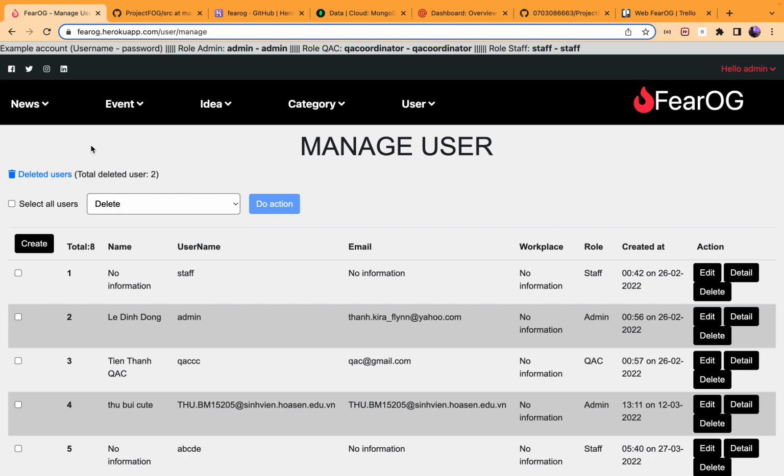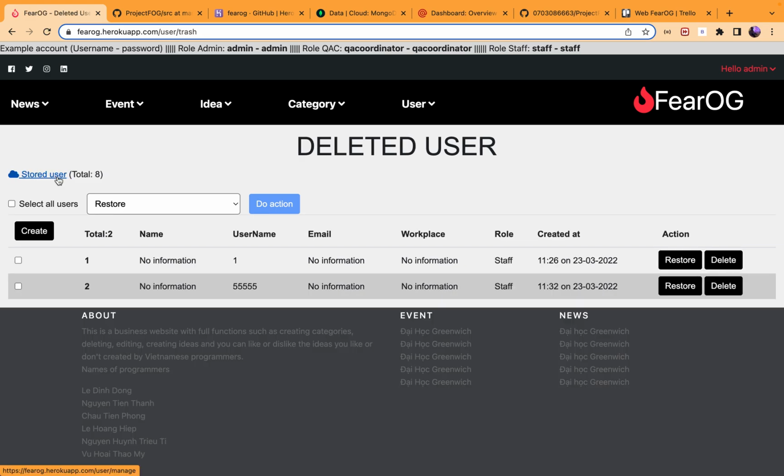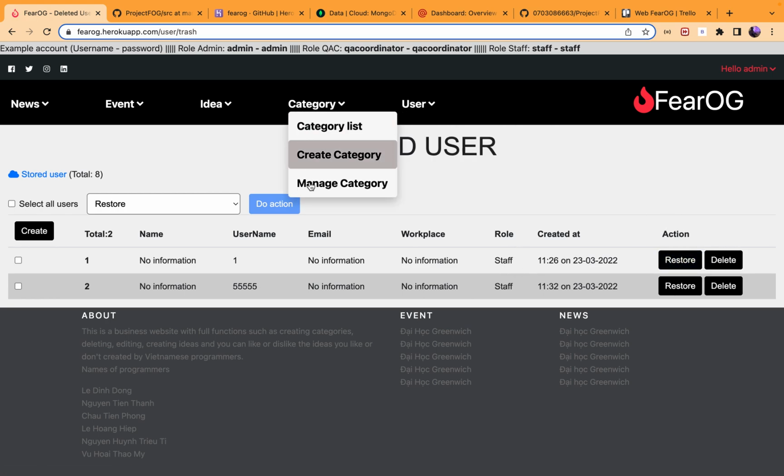As admin, they can see the deleted list of data in the website, so they can permanently delete it from the database. For example, I will delete this user with username E1 and role staff. Also, they can restore it to the user interface for use.